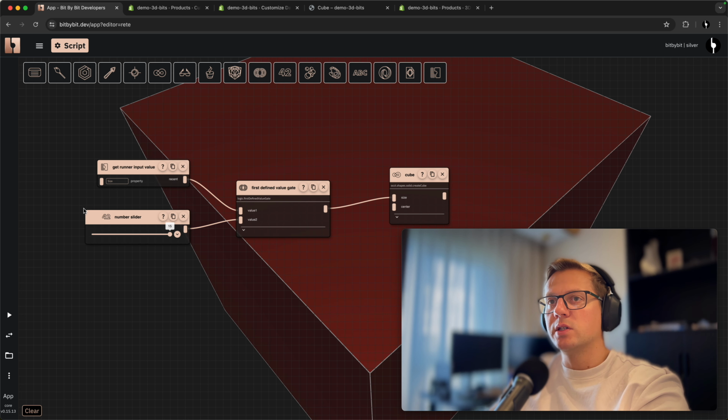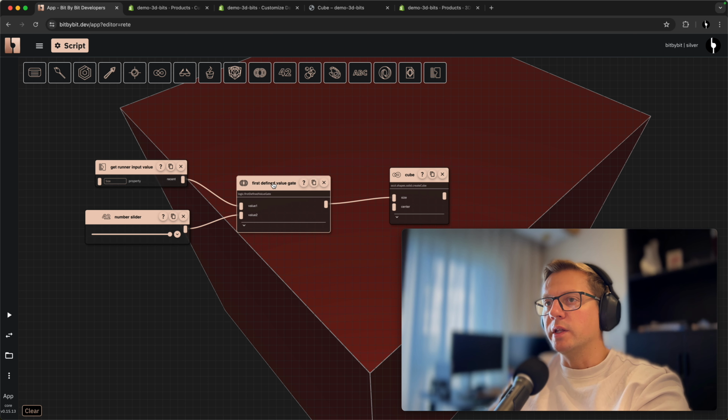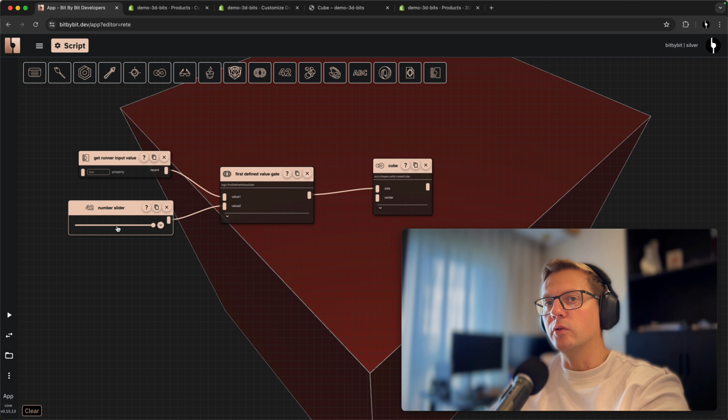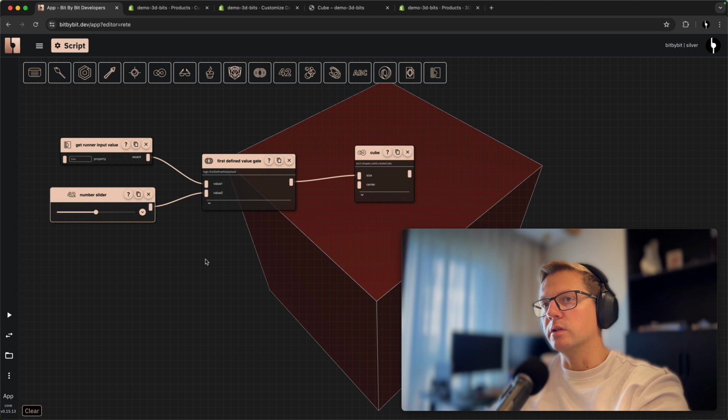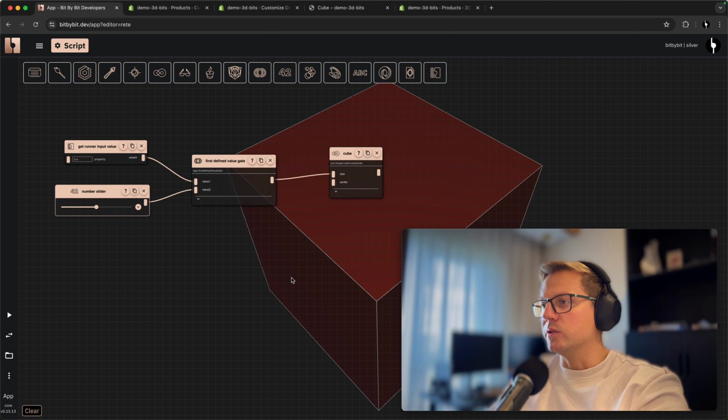But when this code executes in the runner, in the Shopify 3D Bits app, then this value will be used and passed along, and this will be ignored. So the first value that gets defined gets passed along. And this is a simple solution for a problem that occurs if you have to use two sorts of inputs in different sorts of environments.